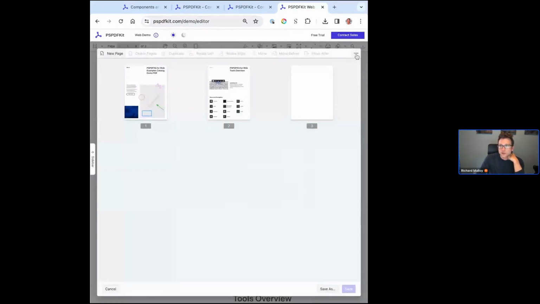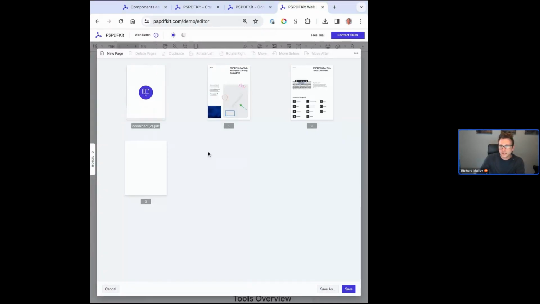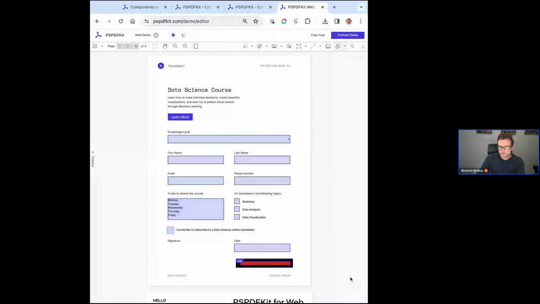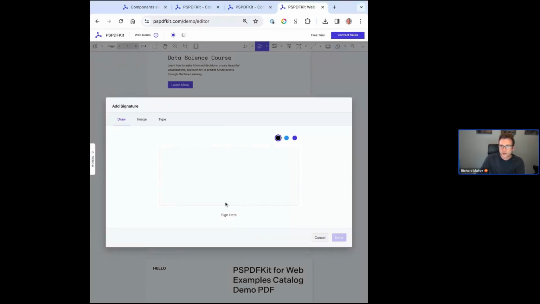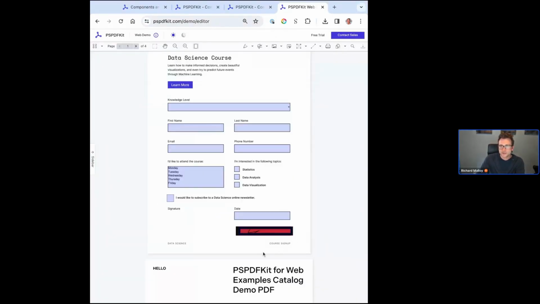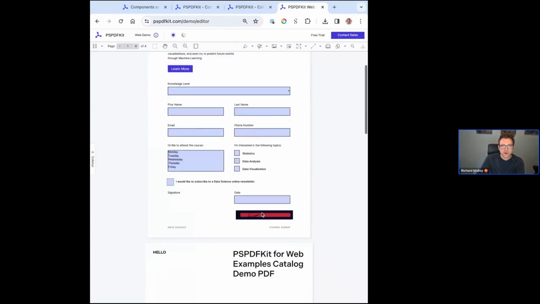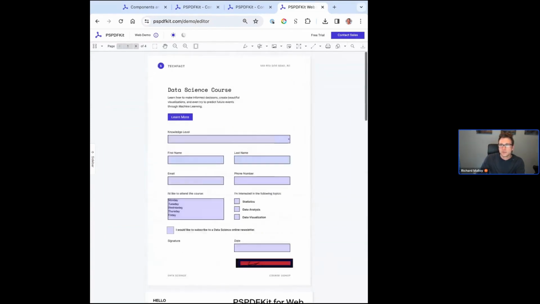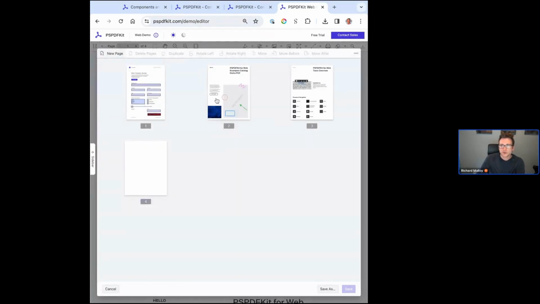You can import documents as well. So if I wanted to add a document here, I just downloaded that form earlier that we were working on in the other part of the demo, and I want to hit save. Here's my form, my signature box that we created earlier. Add that signature, make sure it's nice, big and red. And then here it is. So there's a lot of merging that I'm able to do here and work with the document. So super powerful stuff.